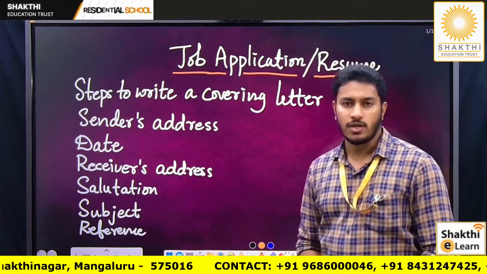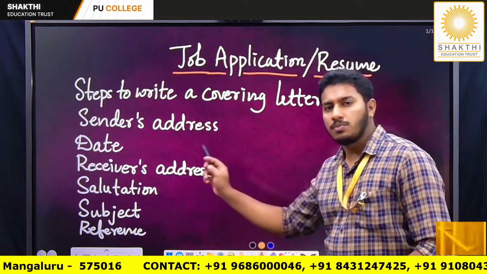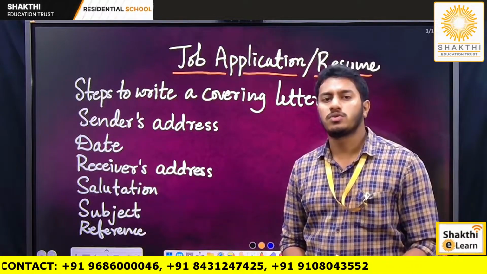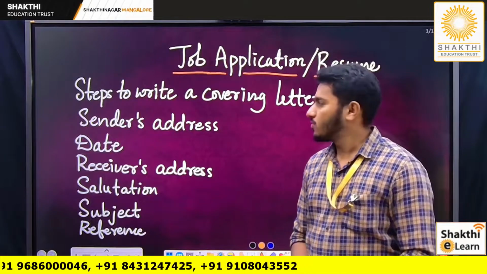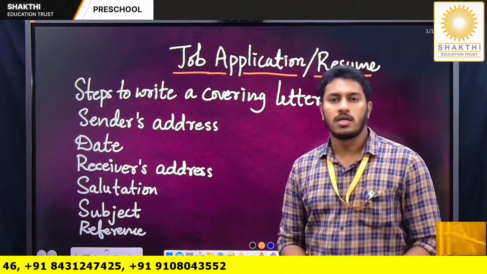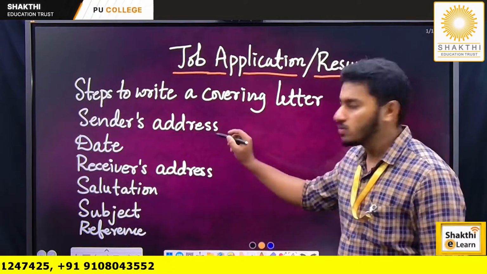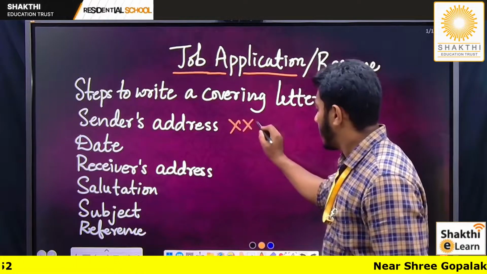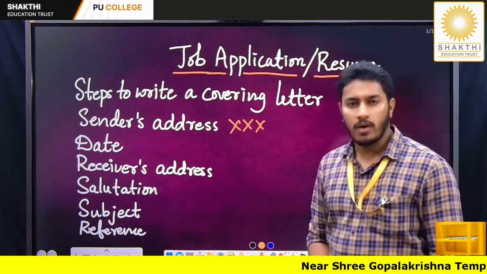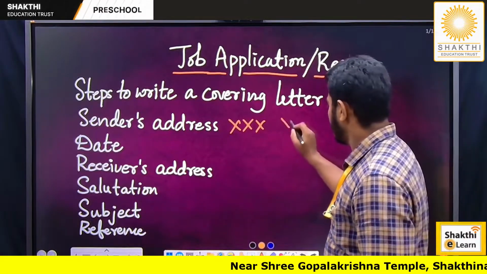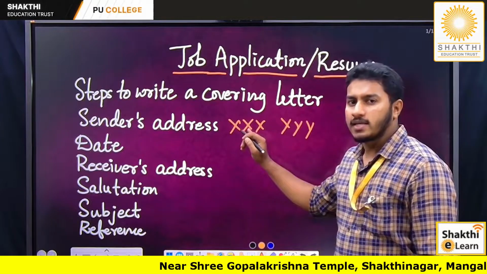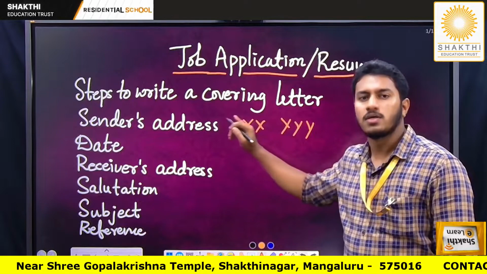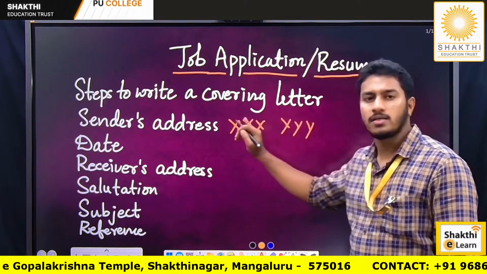But here we have to keep in mind that we are writing the board examination. That's why we are not supposed to reveal our identity. So that is the reason why we have to write our address in a particular manner. We have to write XXX for our name and YYY for our address. XXX is the name of the sender and YYY is the address.